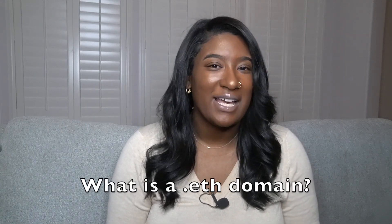So first, what is a dot eth domain? Much like internet domain names, it's a reserved name on the Ethereum blockchain that points back to addresses and other sorts of content, such as maybe a website. A lot of Web 3.0 apps integrate directly with this dot eth domain, so it can be treated like a username for the Web 3.0. It is primarily used as a way to provide a name for your Ethereum address, just like a DNS server translates an easy-to-remember domain name to an IP address. ENS registers and translates names for Ethereum addresses.